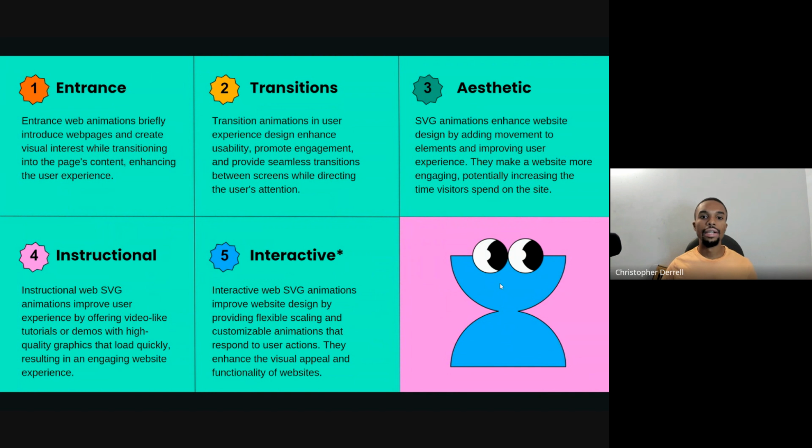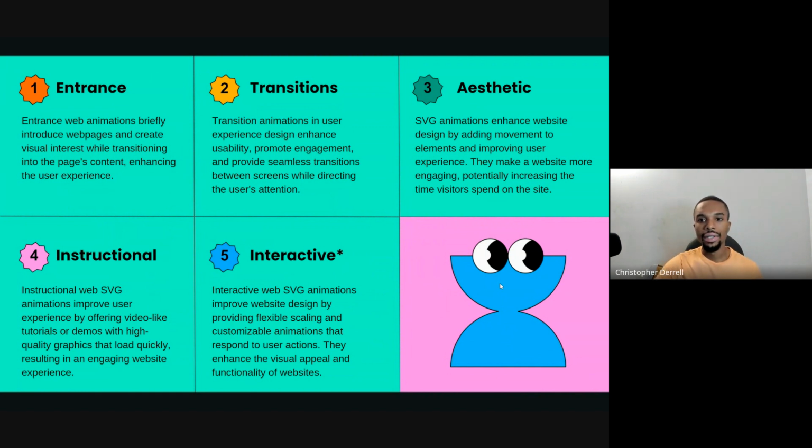Then you have transitional animations, and this is screen to screen. So you may have a nice loading animation between two screens or between two states on a screen. You may have been on websites where they have this thing called skeleton loading, where you've loaded the outer part of the website. Maybe Shopify has this, for example. You've loaded the outside of the website, but the data is still being pulled in. And so you see this kind of like shimmering animation going across the screen. That's called a skeleton loading animation. And it's a transitional animation because you're moving from one state to another.